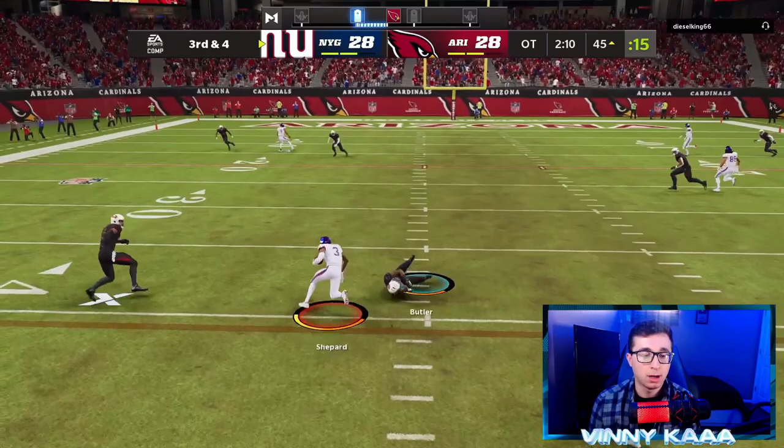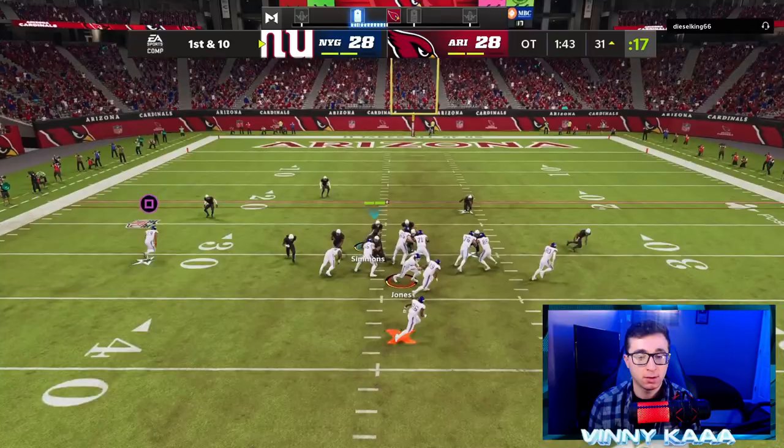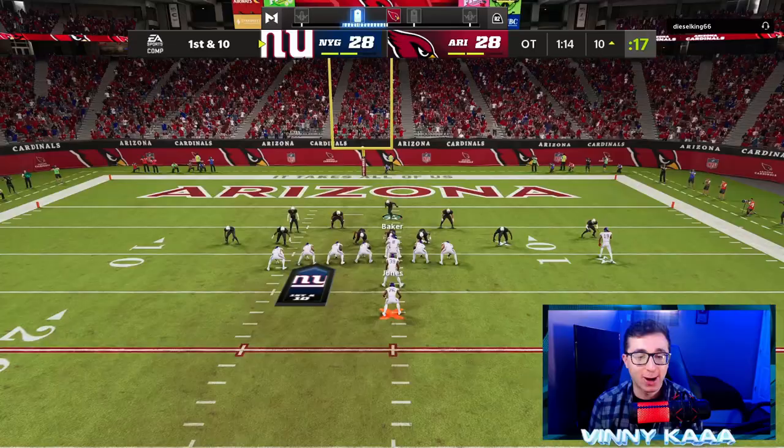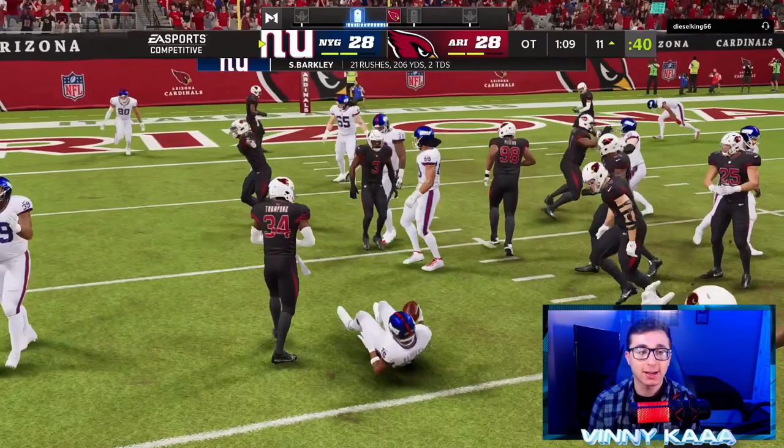Oh, my God. I can't stop this man. We are run committing. No, he's gone. Oh, well, who is this? Thompson, you got to make a tackle. Oh, my God, at the 10. How the heck do you stop the run in Madden 22? I don't know. I got to learn. This is impossible. That's a huge tackle. Finally, a good tackle. All right, what are we getting?